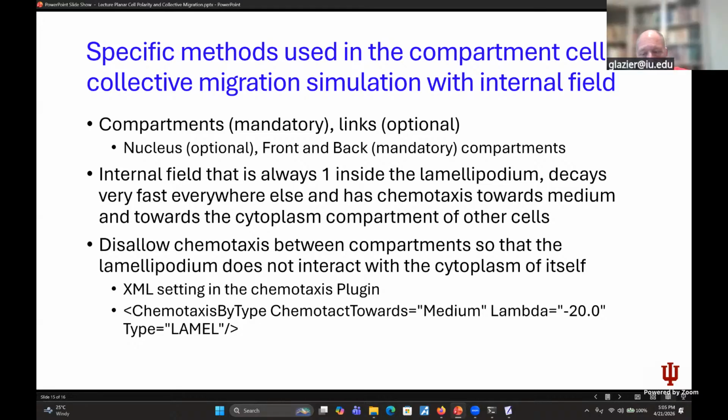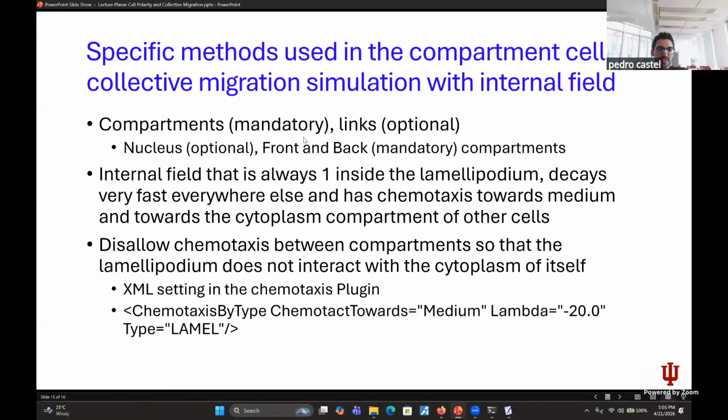I'm going to intervene there and say, though, the nucleus does have different mechanical properties because it's rigid. So if you want to know how cells crawl through channels, for example, it makes a difference. So to start with, you definitely don't need the nucleus. But if you're actually going to do biomechanical simulations and you want to understand cell alignment, co-alignment, then having the nucleus can be very interesting.